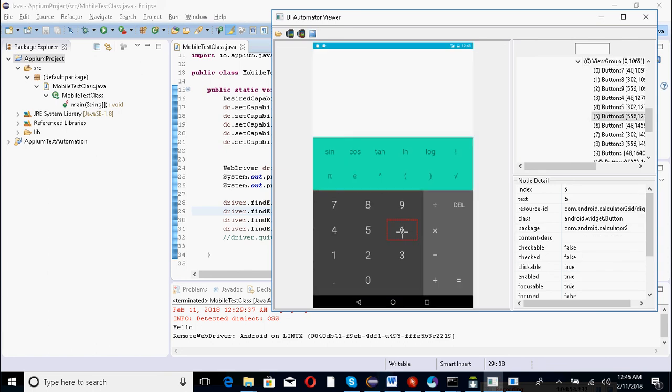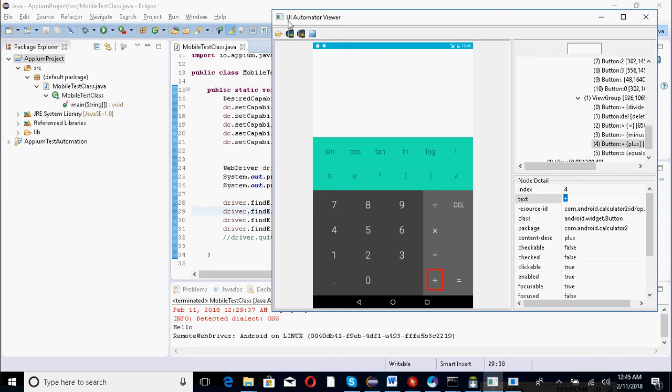So for 6 it came from here. For plus sign it came from here. So that's how we can do the object spy.